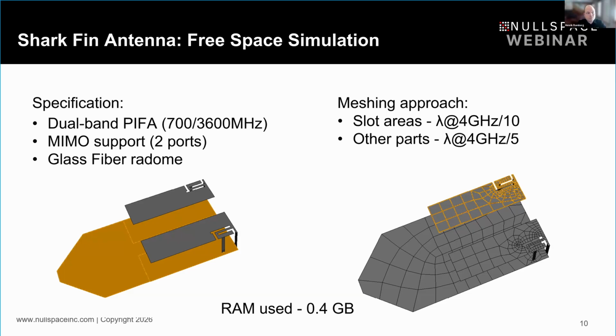Yes, so here I want to highlight something that is done a little bit differently in Nullspace, but it's a really good thing. If you look at the slots here of the PIFA antenna, you can see that the mesh is a little bit denser, and that is what you would expect from an antenna, because you're going to have more concentrated currents around the slots. All these mesh lines that you see here have actually been controlled by the user of the program, so that you are setting these different, let's say, mesh intervals, for example, here on the slots, to drive a tighter mesh directly from the beginning of the problem.